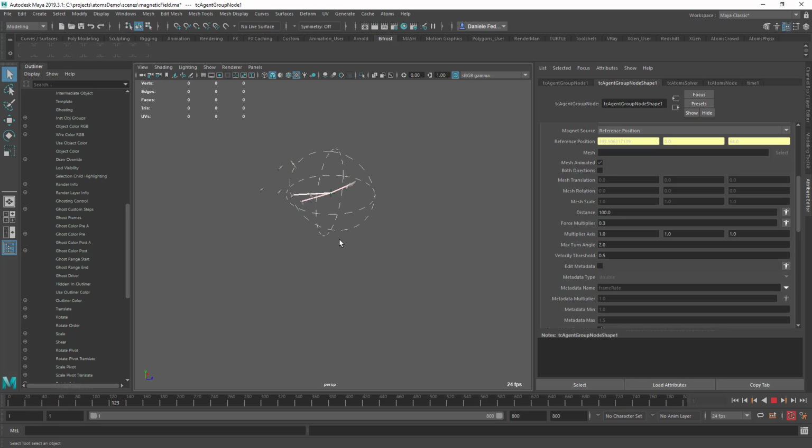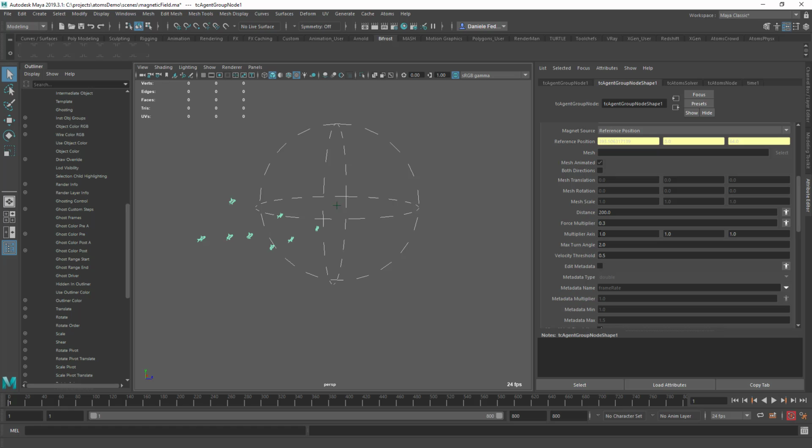you see the agents, when they are getting close to the locator, they are being pushed away, and when they enter this sphere. Actually, let me set the distance to 200 so we see a bit more the result. But as you can see, the agents are moving in 3D space, which is normal. So they're actually being pushed away also on the Y axis.